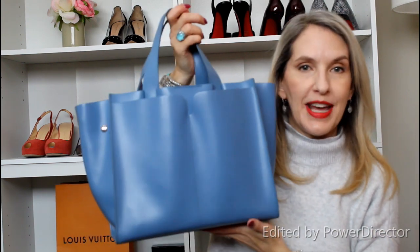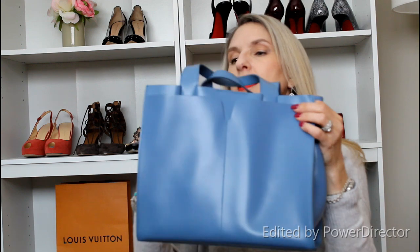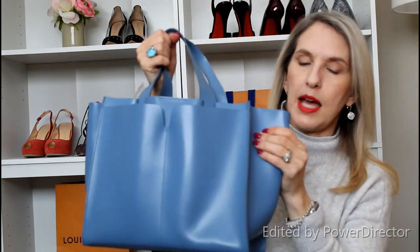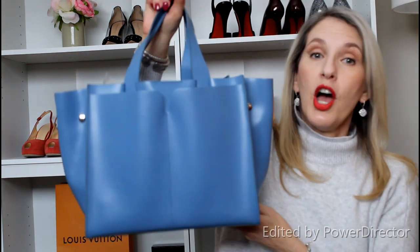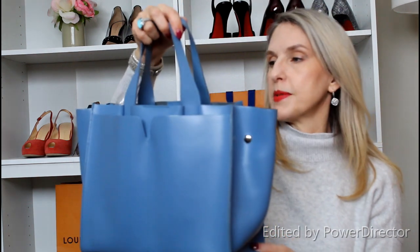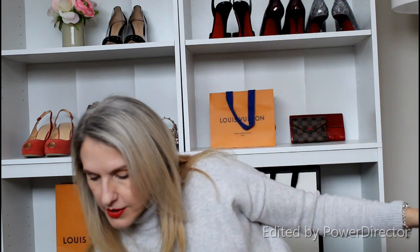I really like the functionality of this tote bag. These snaps on the sides also let you change the shape — I like the trapeze shape, but you can make it more square. I keep the sides snapped to maintain that trapeze shape and keep the shoulder strap in place. It's a really nice brand, probably up-and-coming — a little harder to find, mostly on their website. That's my Pietro New York City.